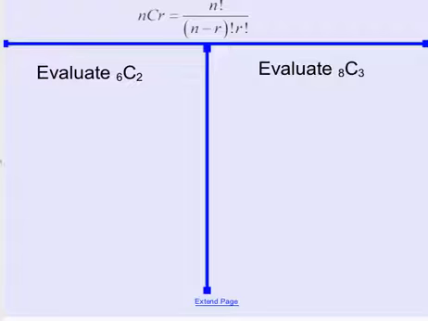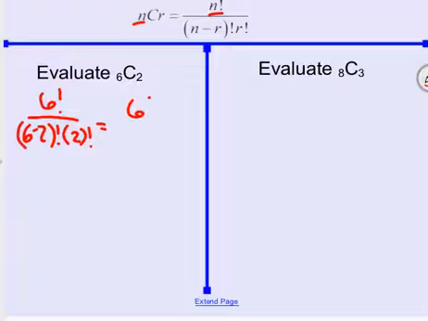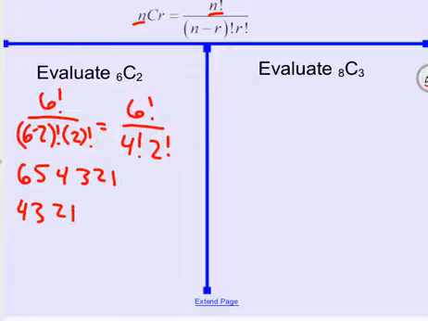All right, so let's practice evaluating a few of these. 6 is n. So I'm going to go 6. Then we got 6 minus 2. Then we got a 2. So now I evaluate that. That's 6 factorial, 4 factorial, 2 factorial. 6, 5, 4, 3, 2, 1. 4, 3, 2, 1. 2, 1. So these are multiplications.